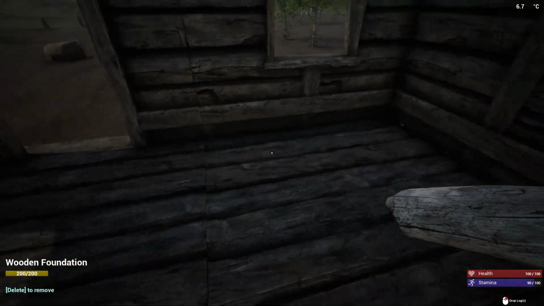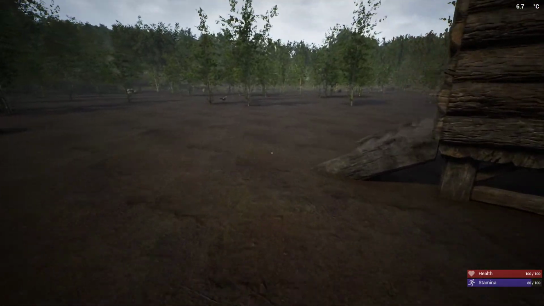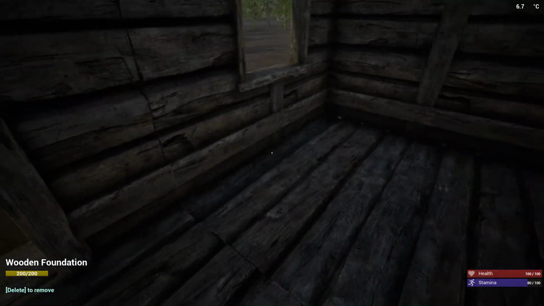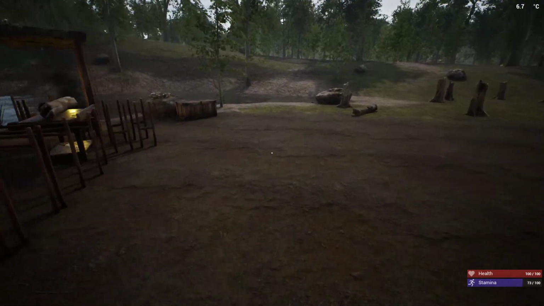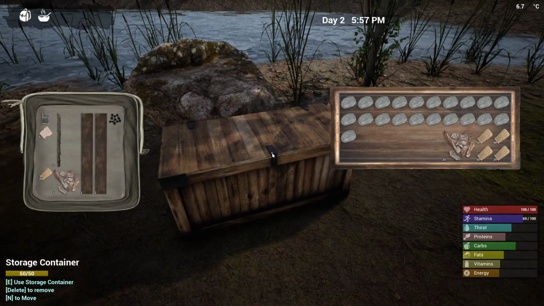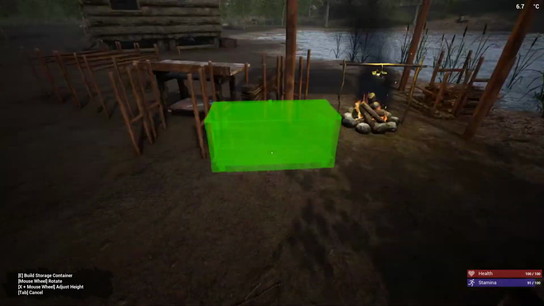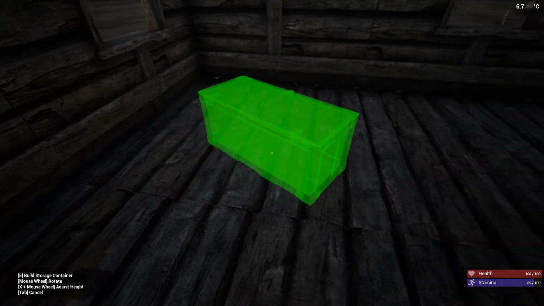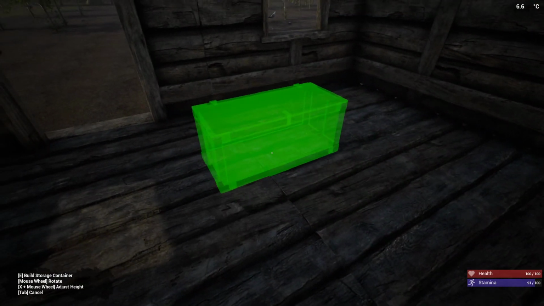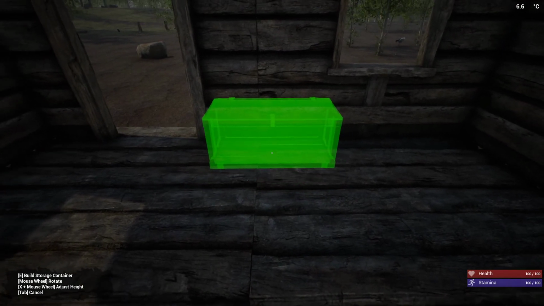All right, we got our little building enclosed here. Let's drop that down, and we will make our first forge. First of all, let's go grab our container. Now, we can move these things fully loaded, which is awesome. We're just going to hit N to pick it up, and we'll bring it on inside. That makes working easier. I think we'll put this one right inside the door.